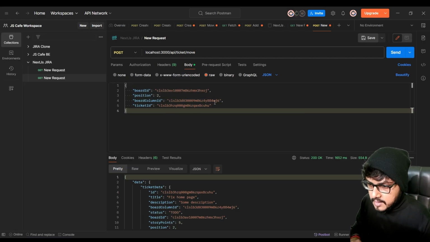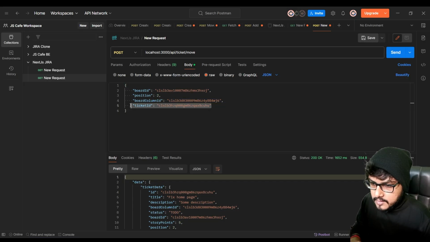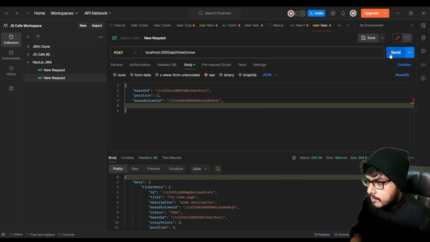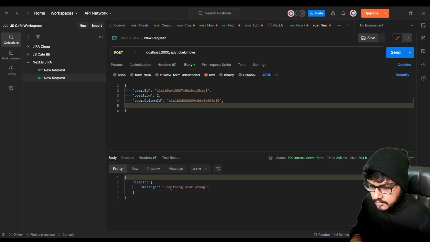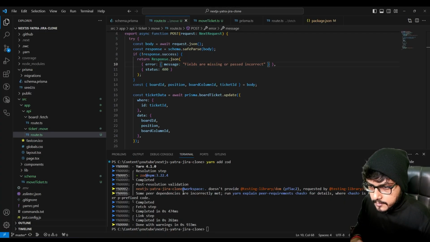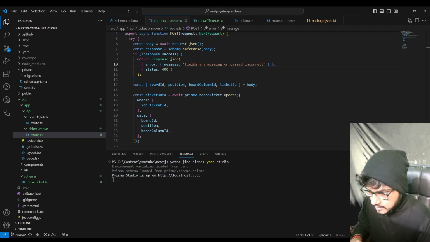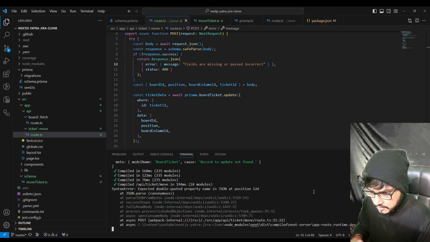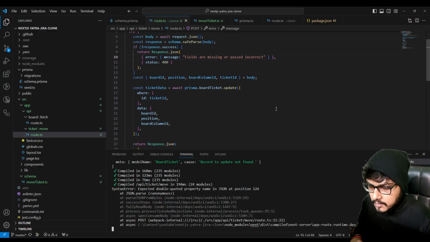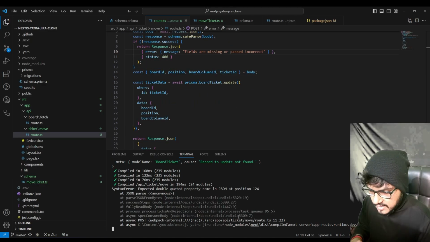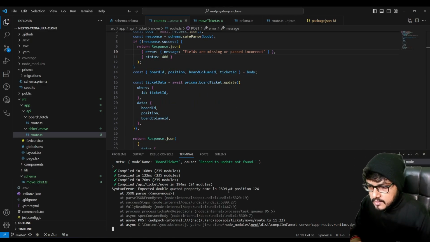For example, if I just remove the ticket ID from over here, it says something went wrong. And what was the error? Syntax error, expected double quoted property name in JSON at line 124.